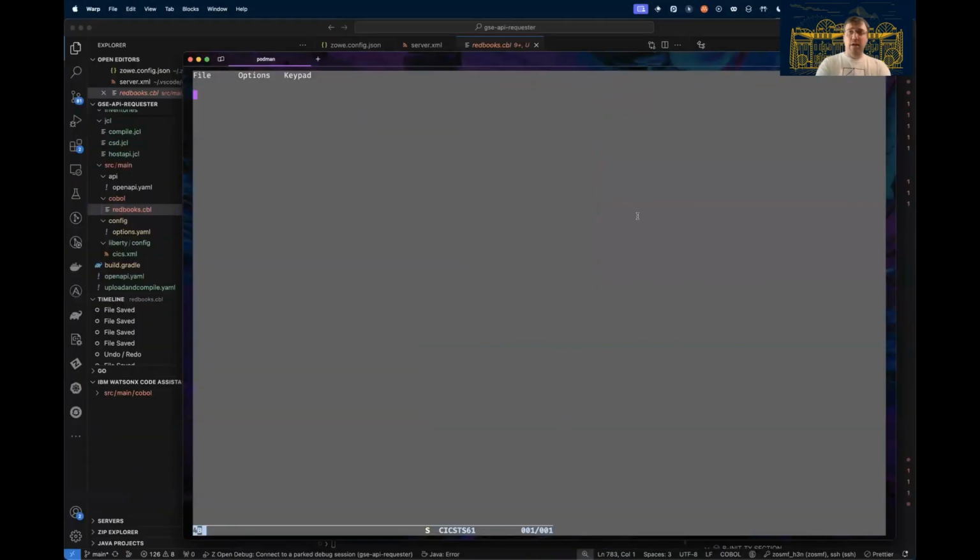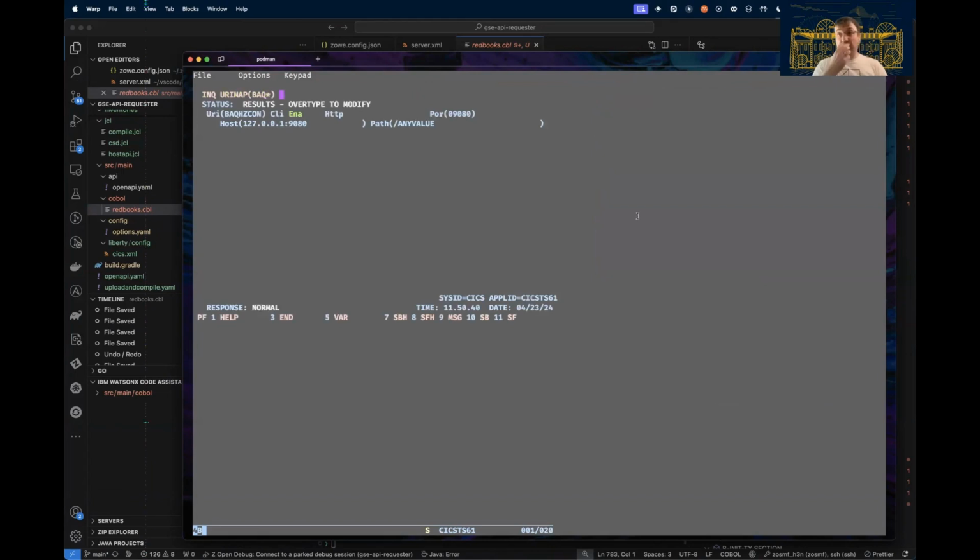Probably the easiest way to do this is to actually run it. So I've got my CICS region set up, and there's a whole bunch of programs and things like that that get installed as part of the host API process. A key one is a URI map that we define. There's a default one, and this tells the host API where the z/OS Connect server is that we want to communicate with, which knows how to process this API requester. In this situation, it's running on the same system as my CICS region, so we can just point it at localhost and the port that we're listening on.